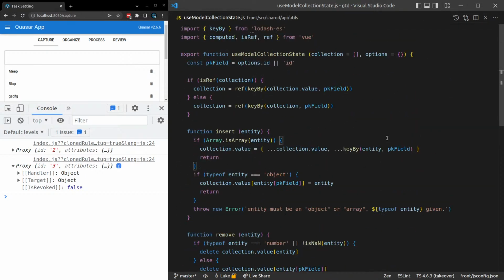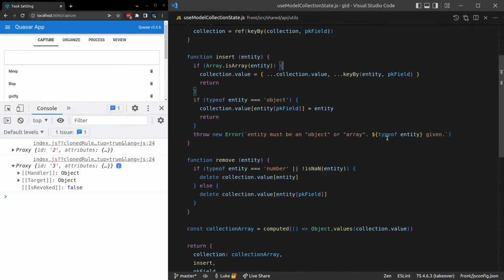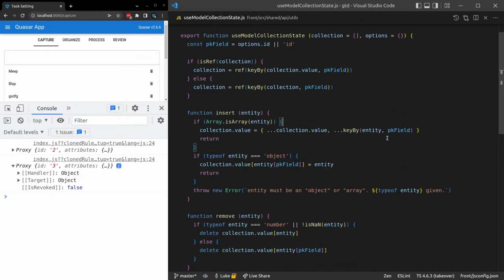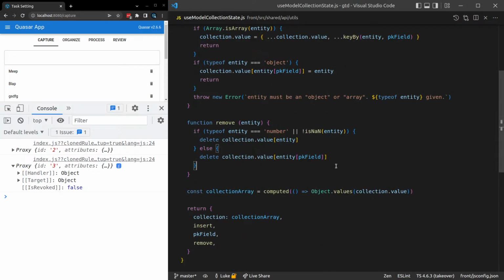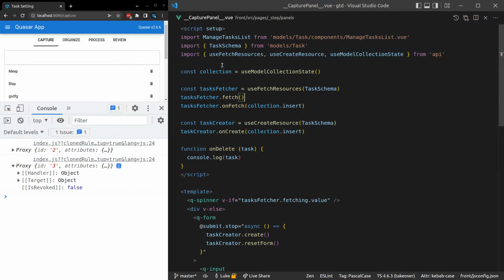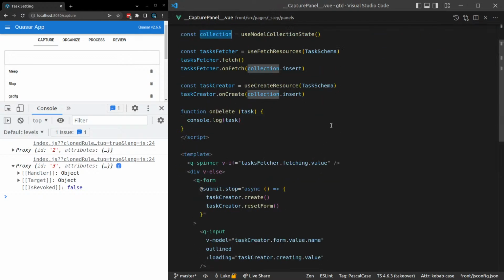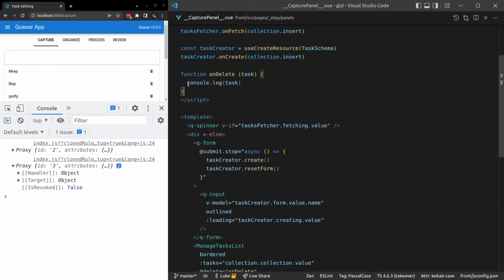And basically, all of your deleting, your inserting, all that kind of stuff that you don't want to write over and over again is just sitting inside of this one composable, and it's reusable. So that means that we can just send through the collection of things that we want to manipulate and any options, like if the ID is something different. So I created this little state thing, state machine. I don't know what you really call it. I don't think it's a state machine. That's another concept that I need to learn about.